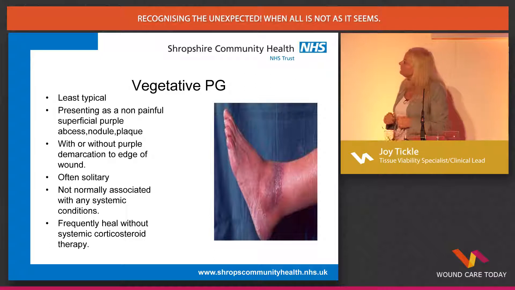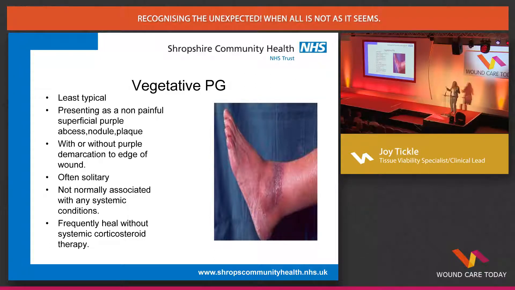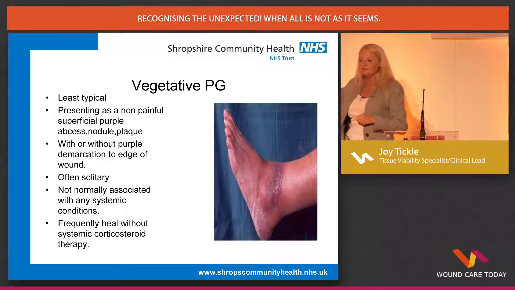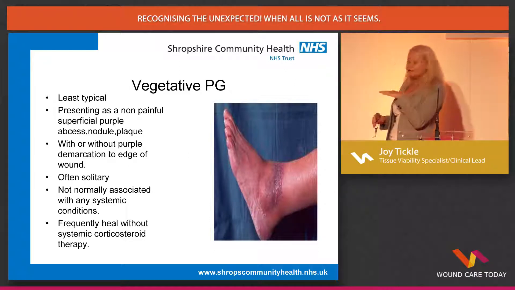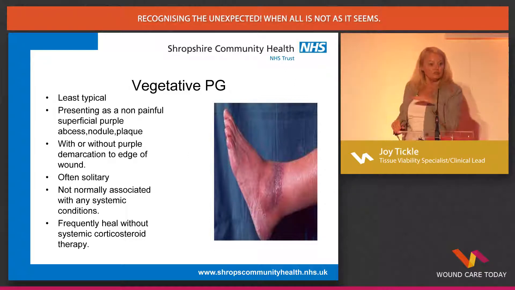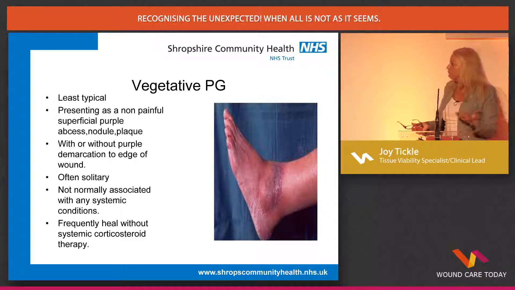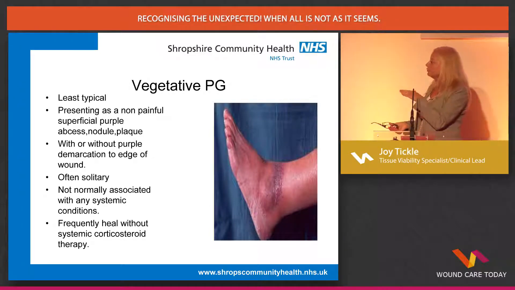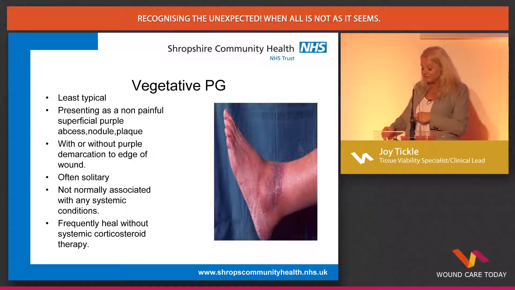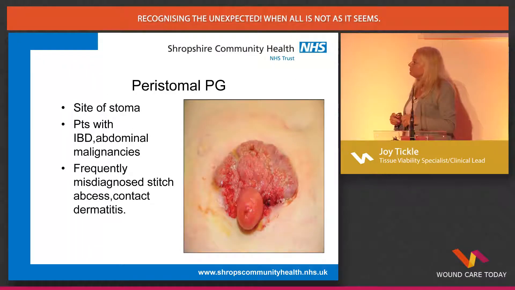Vegetative pyoderma is the least typical and probably the least you will see. This can be confused for a bit of cellulitis or a red leg, but it will be extremely painful for the patient. It doesn't tend to ulcerate and it's quite idiopathic — it could be a viral infection where the patient becomes a little immunosuppressed. It does respond very well with or without systemic steroids, or sometimes just a topical. And finally, peristomal pyoderma — how many of you specialists have had a phone call saying: I've got a stoma site that's overgranulated?